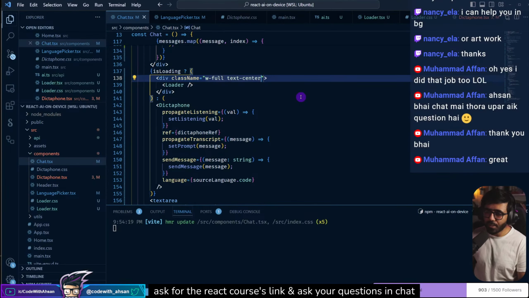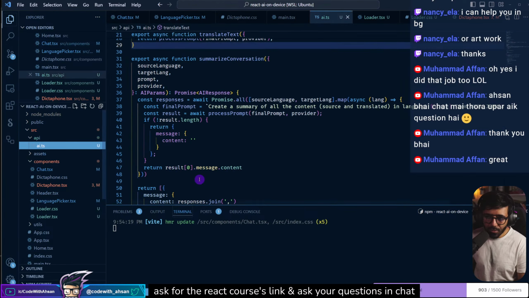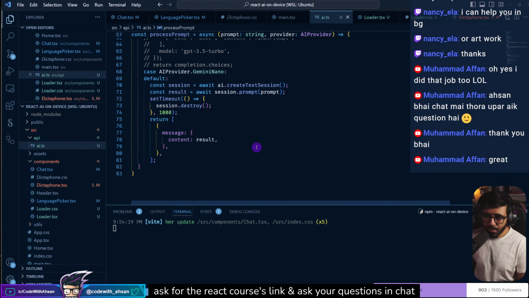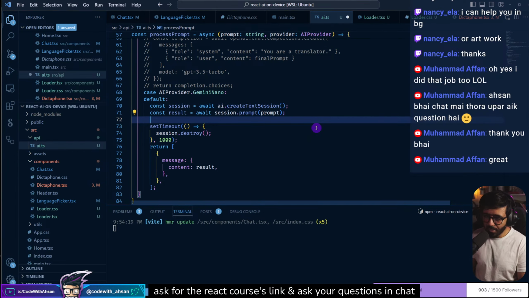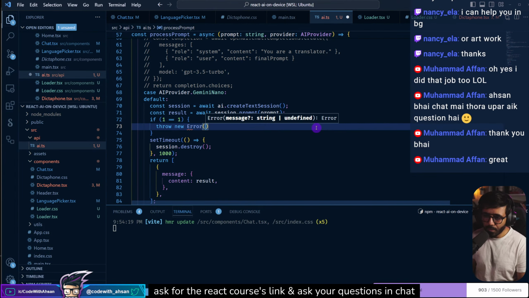Let's try to put something in the code that makes it fail so we can test it. So what I'm going to do is I'm going to go inside the ai.ts, and when it processes the prompt, I can just go ahead and say, after we've gotten the result, if 1 equals 1, throw new error, PHP is the best.